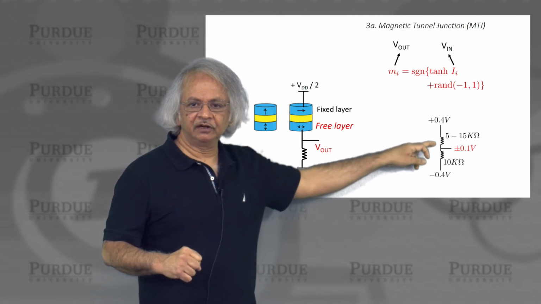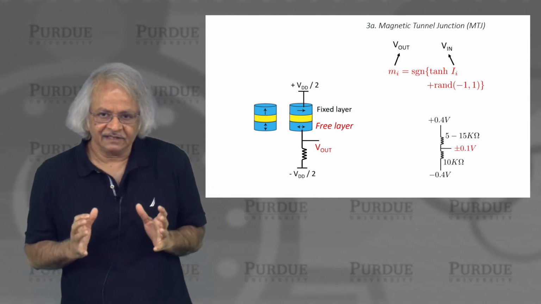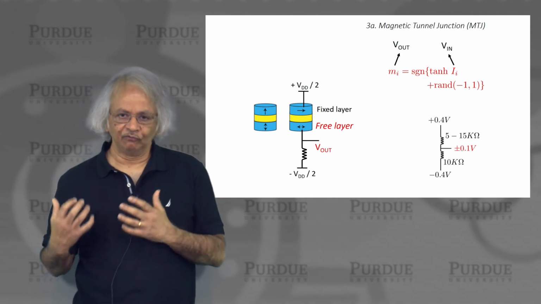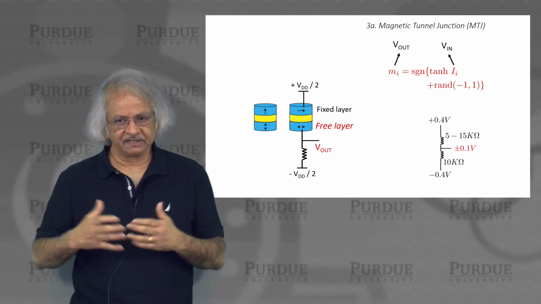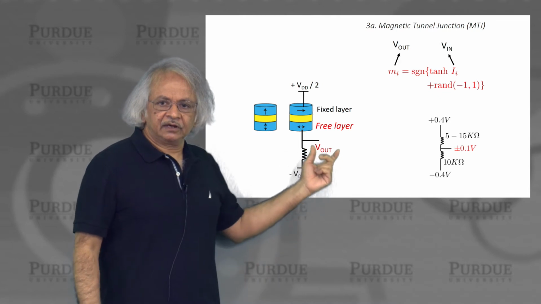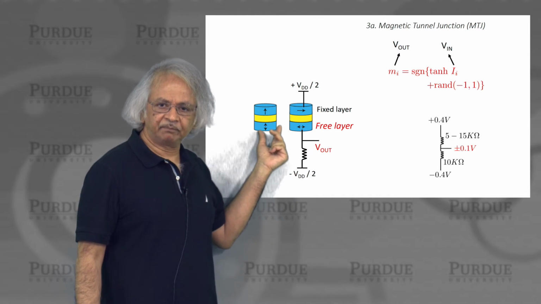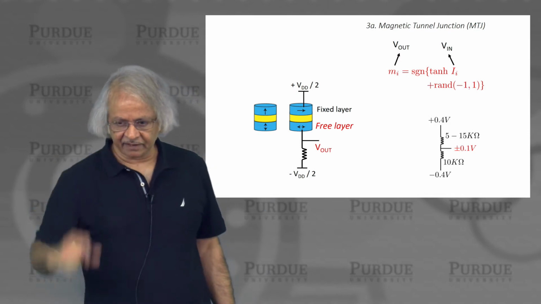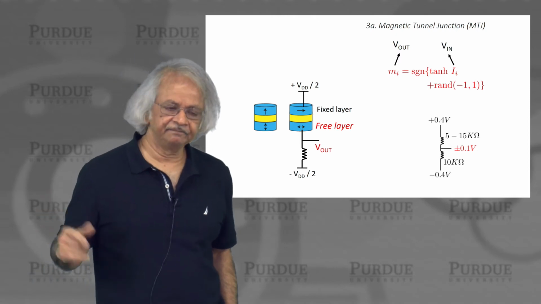And so the voltage here will change depending on whether you store a 0 or a 1. So this device kind of converts this magnetization into a voltage. And this device, as I said, is getting a lot of attention. It's the basis of this whole technology that you hear about. And here I have shown an in-plane magnetization. Some of the work involves what are called perpendicular magnetizations, but the basic principle is exactly the same. If the magnetizations are parallel, resistance is low; anti-parallel, resistance is high. Next.